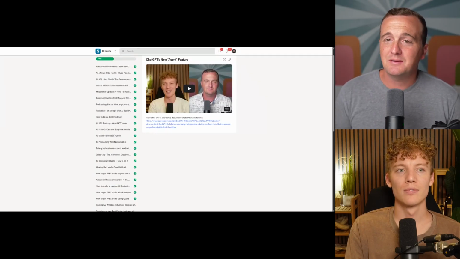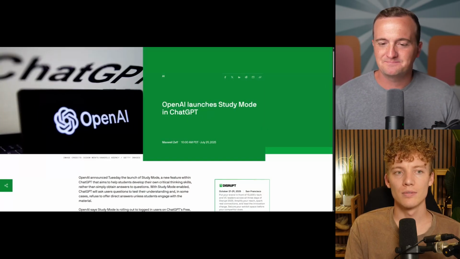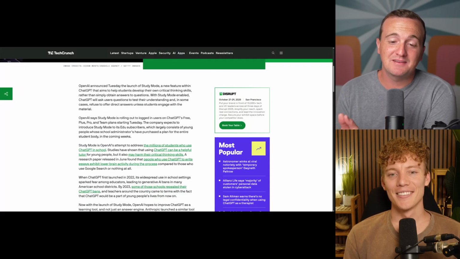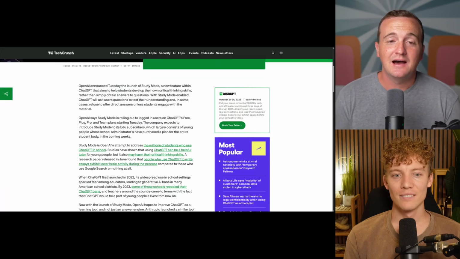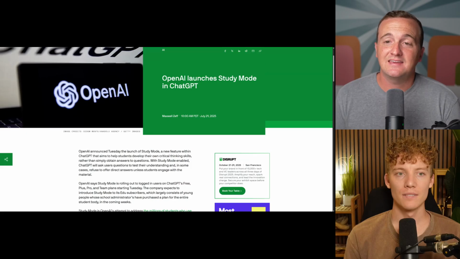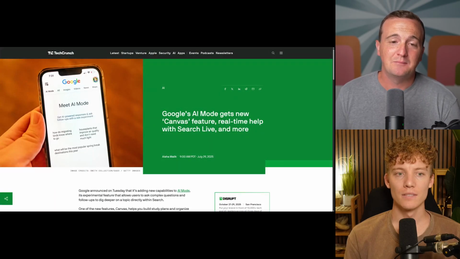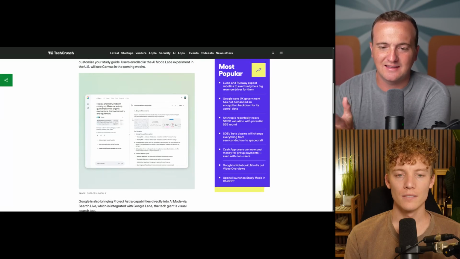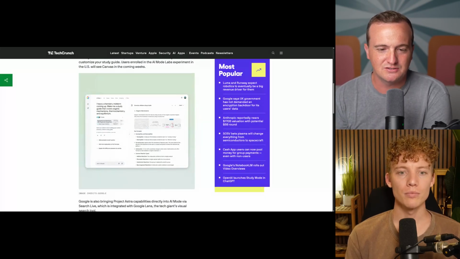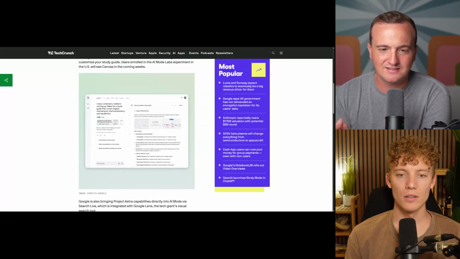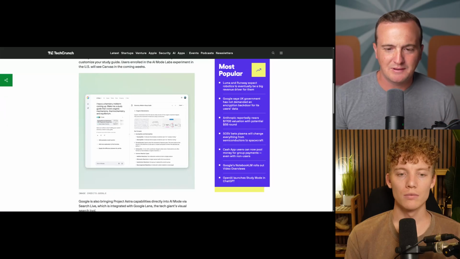But let's talk about some of these study tools here. So when AI first came out, people were worried that it was going to just be used for cheating, but it looks like they're developing some really handy study tools now. The first being, we're going to talk about Google's AI mode. So they just released a Canvas feature for their AI mode, which creates a document for you to save helpful information. So if you're studying, you can drop graphics over there, drop helpful information, and make your own custom study sheet. So, Jaeden, what else have you heard about this specific tool?